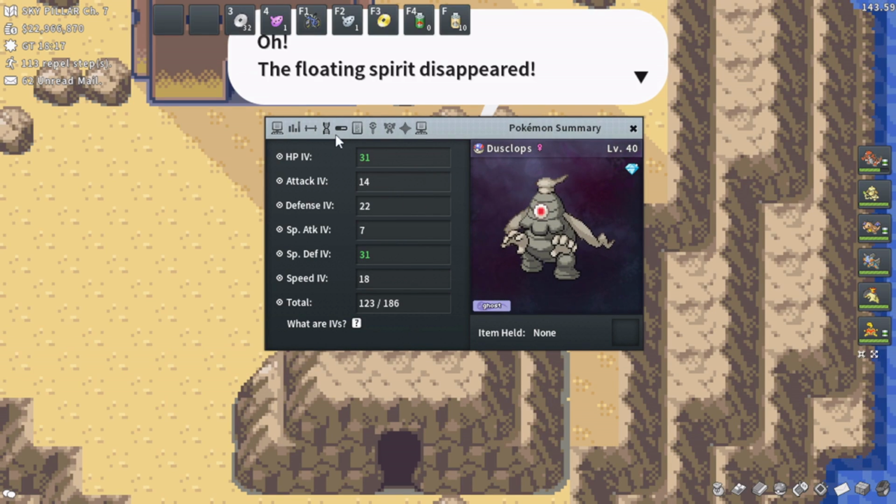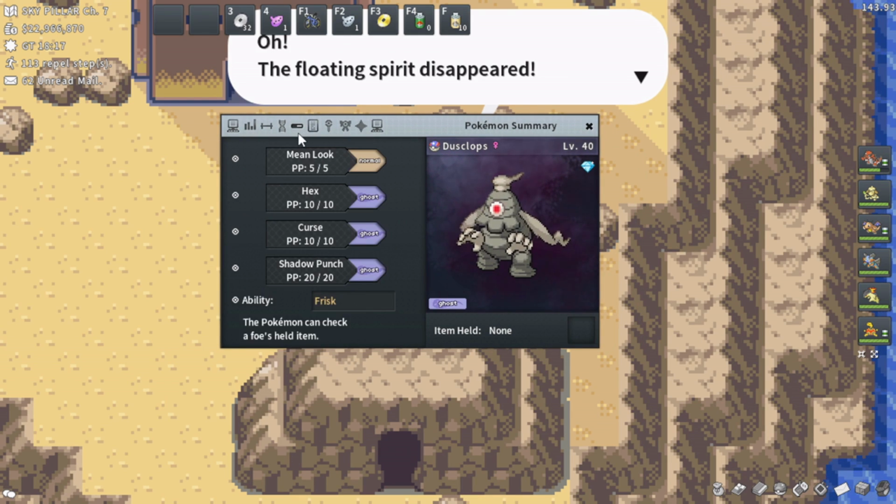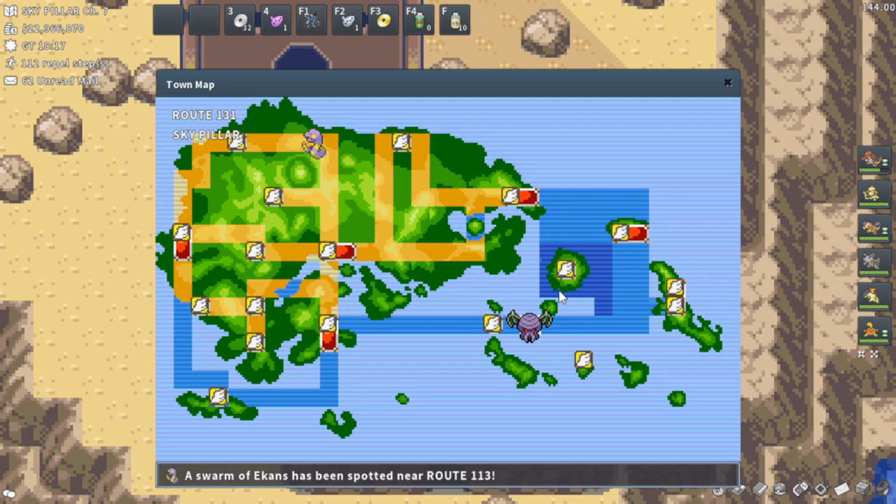Alright, here's the Dusclops catch if you care about that. Another 2 times 31 HP and 30 special defense I'm also super happy with. Sassy nature is also fantastic, so YouTuber luck coming through. Only 2 Wisps remaining, thankfully.